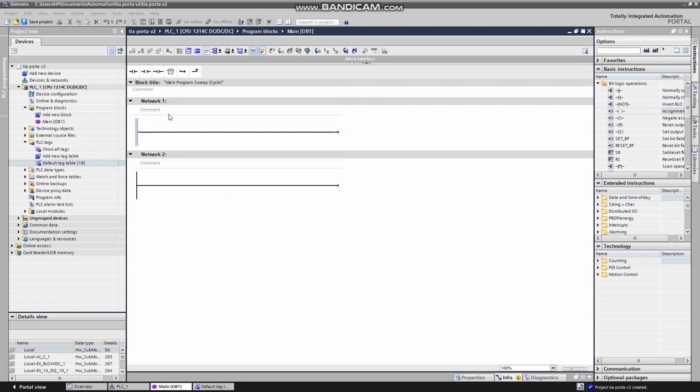Now let's try to make a simple program, and let's think that we have a motor, a start button, and a stop button, and we want to work this motor via the start and stop buttons.